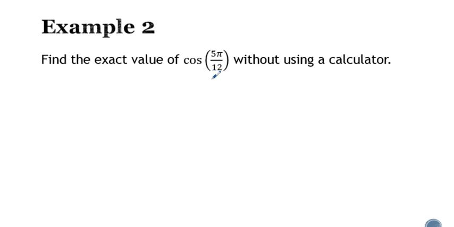So for example, one of the angles I'm going to use on this one is 2 pi over 3, but it would be easier for me to recognize that I need that if I rewrote 2 pi over 3 as 8 pi over 12. So it's kind of like I'm unreducing the fraction. I'm trying to get it to have the same common denominator. So I multiplied top and bottom of 2 pi over 3 by 4.